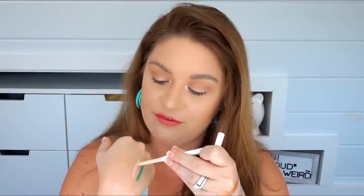A tip I got from Andrea Matiliano here on YouTube is she likes to take a cream eyeliner and go in her waterline to make her eyes look bigger — what a great idea. So I purchased this one in the shade Honeydude, and it does a really beautiful job. Their liners are super creamy — it's the perfect nude shade for the waterline, but I've learned that when I put things in my waterline now, it makes my eyes really watery, so it's really pretty but works better on top or under my eye.